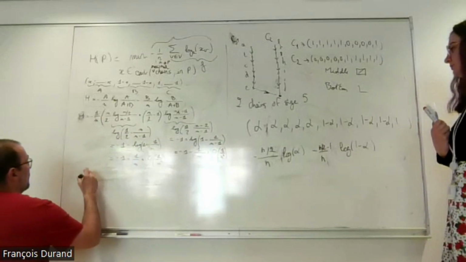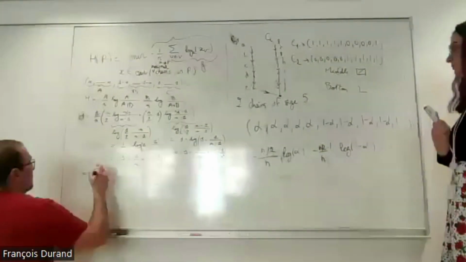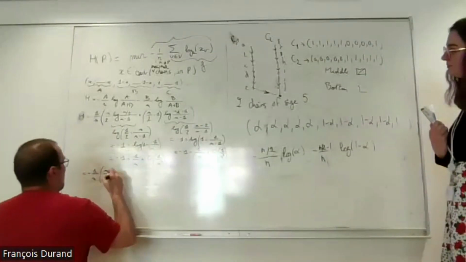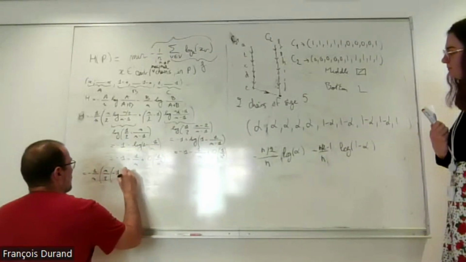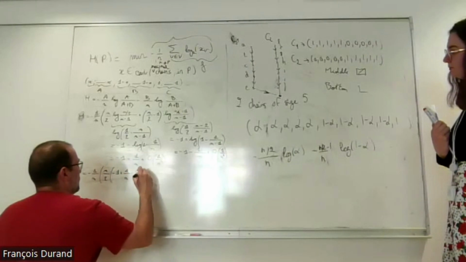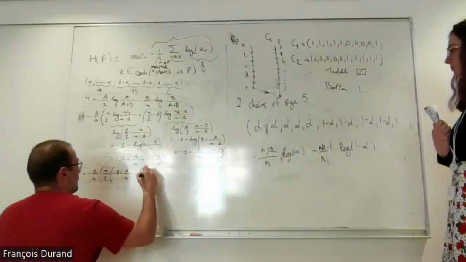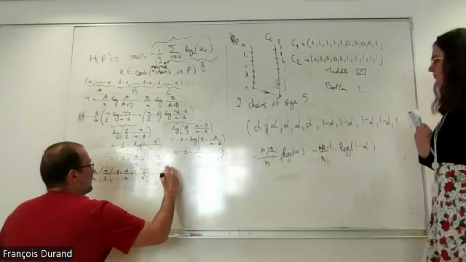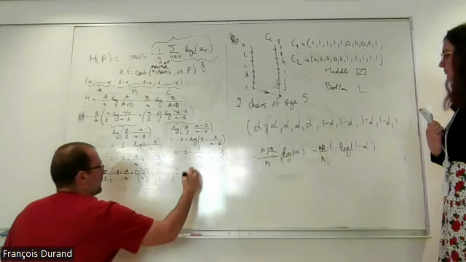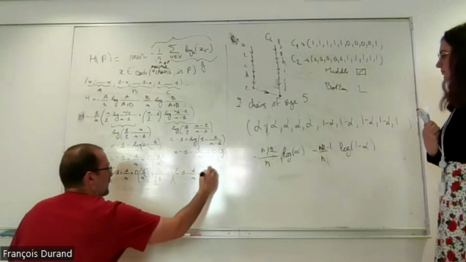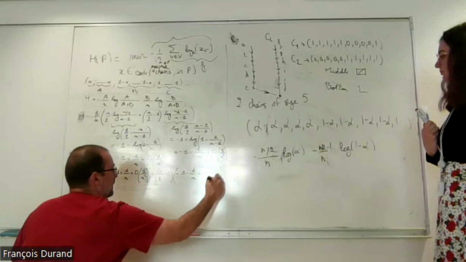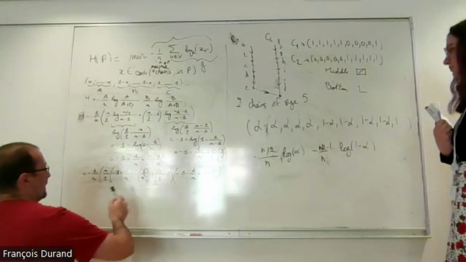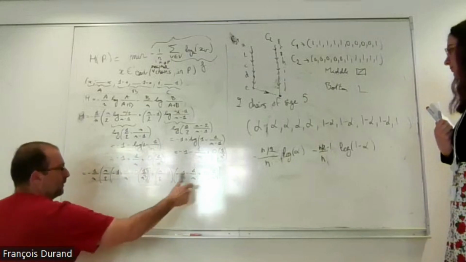And then when you gather all this, I will try to do the whole computation without plotting up. Minus 1 plus 1 over n plus big O of 1 over n squared. Plus 1 minus 1 minus 1 over n plus big O of 1 over n squared. Do I have the correct number of phases? I think so. No.